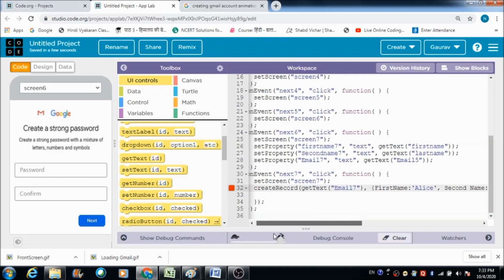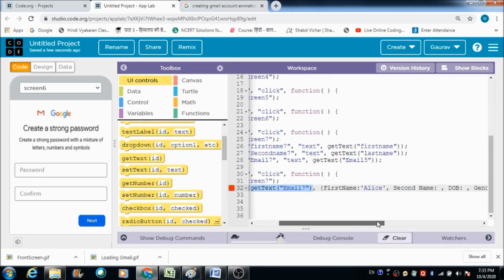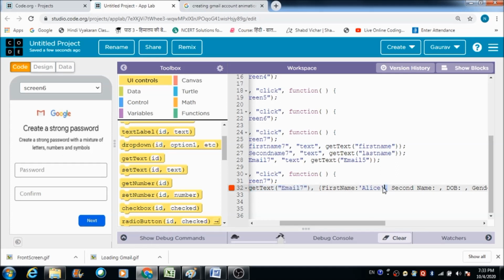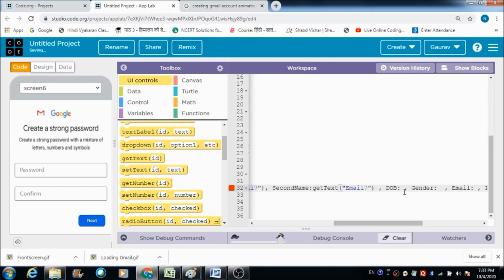Now how can we get this data? In order to get all the information that the user is going to enter, we can make use of this get text property, right? Let's define it for this one. For this one, second name, DOB.